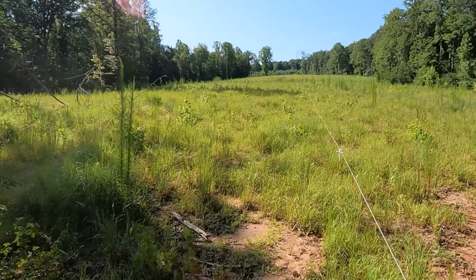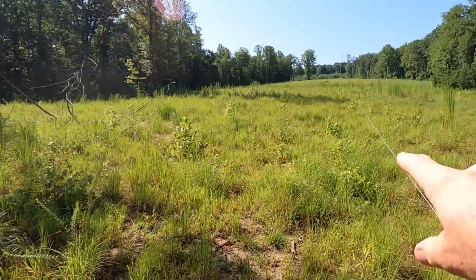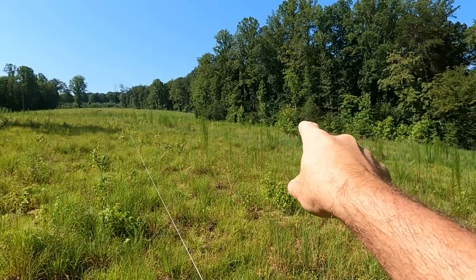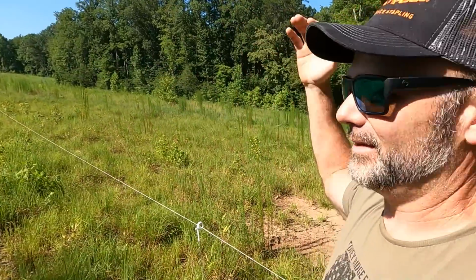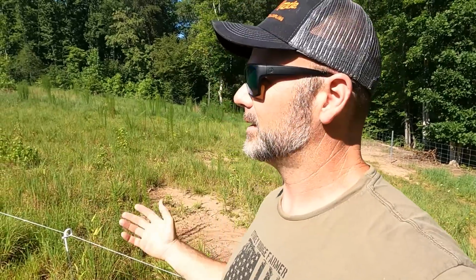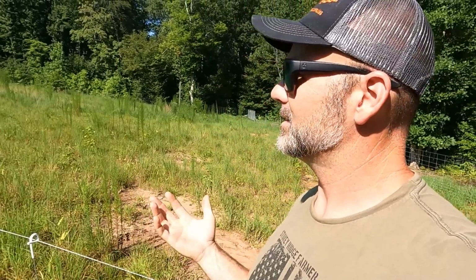And you can see, again, the grass isn't the highest of quality. We have some weeds in here growing. We've got some little saplings. The cows will gobble it up. It's all good. Got a couple trees growing out here. Now those trees are gonna be left alone by the cows because they're tall enough that the cow can't destroy it. And what we're trying to do is inspire tree growth out here so that the cows have shade in every single paddock. That is the goal.